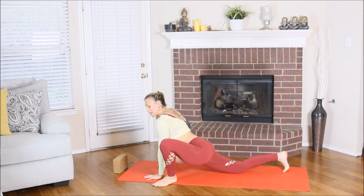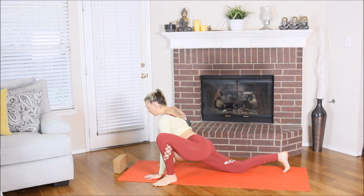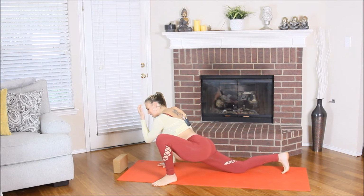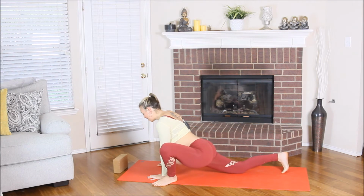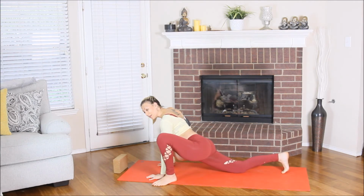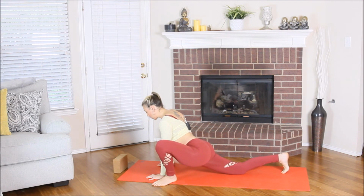Arms straight. Begin to connect to your sensations. How do you feel here? Now remember, each side is going to feel completely different, which is totally normal to our body. And then see how it feels here. Maybe this side you can go a little bit deeper, maybe not. Maybe you're going to stay just where you're at.